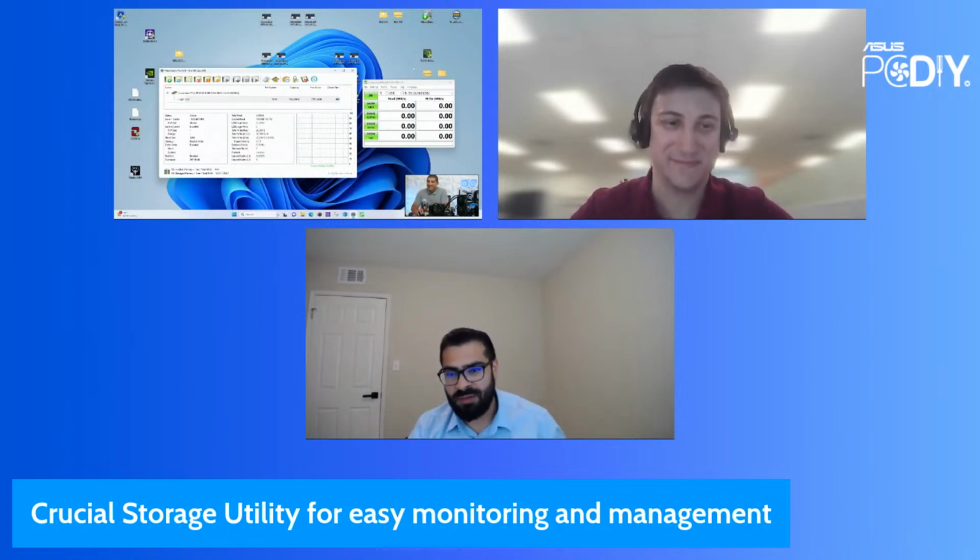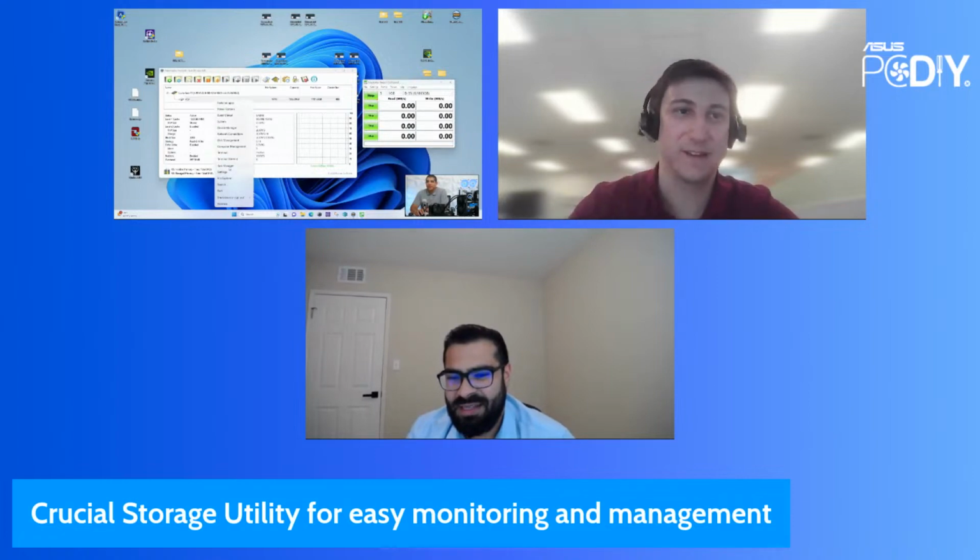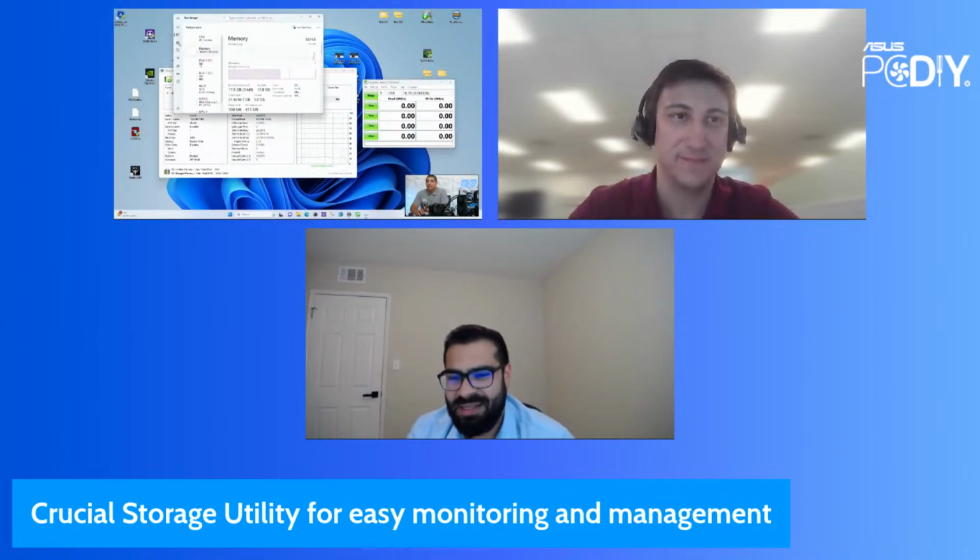So let's go ahead and click that button. I want to see what we're going to get. So for reference, again, guys, we are running the DDR5 Pro memory in there. So if we go ahead and pull up our task manager, we can also see that it is running the nominal JEDEC value right here. Sorry, actually wrong drive right there, but that's fine.